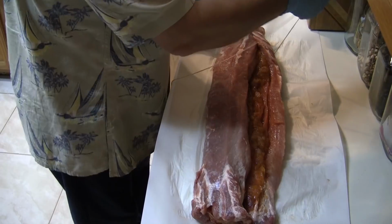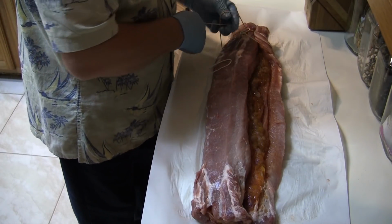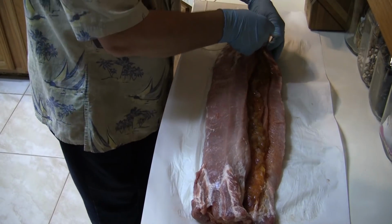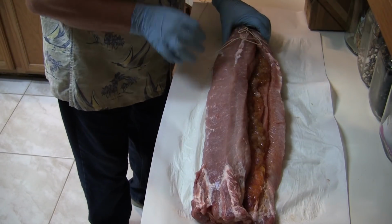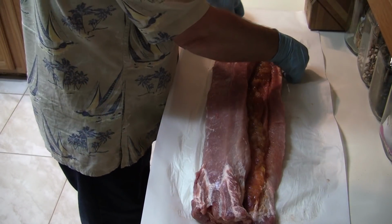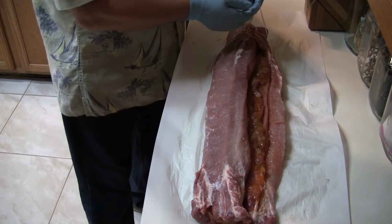So what I generally do is I've got a slip knot on the end for starters. I run up underneath it, pull it through, and I want to run this loosely about every couple of inches. See there? So we'll run that through again. Come up under.